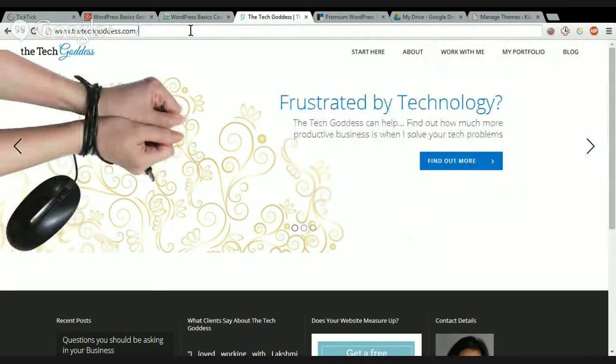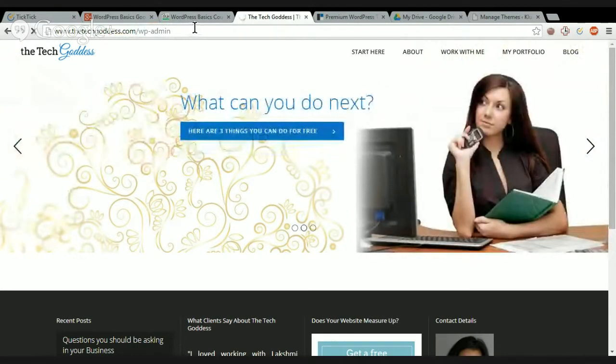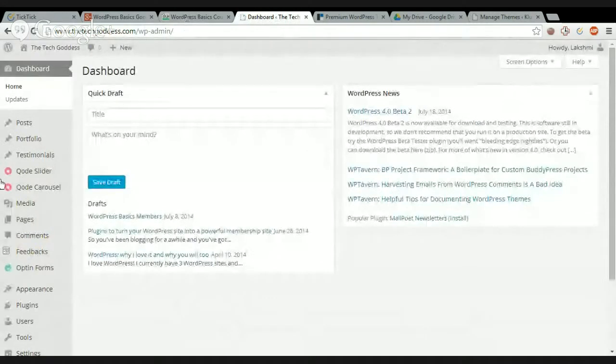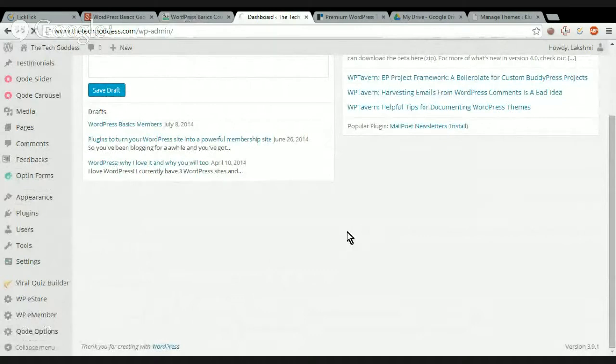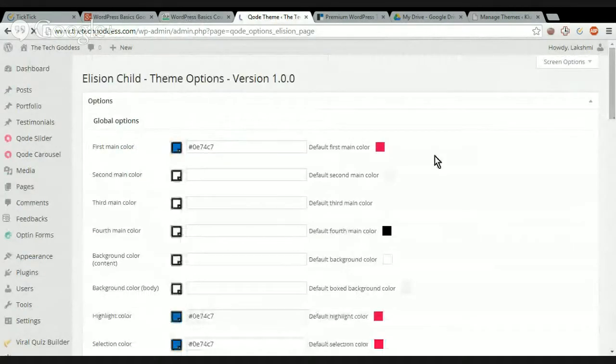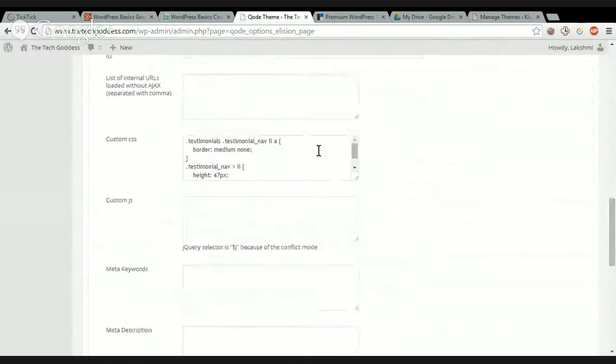So if I go into my theme, you can customize your theme based on the customize box there. It's got custom CSS. So if we go to options, they've got something called custom CSS here. So even though my theme can be updated, the custom CSS and the customization that I've done will stay the same, and the updates won't change the look and feel of my site. So that's what that looks like.